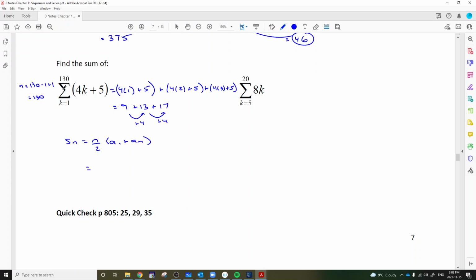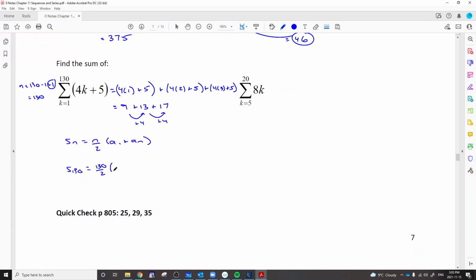The reason why you have to add one is because think about when we did the third term to the 16th term, right? You added the common difference 13 times, but there's actually still that first term. So you have to add one to say, okay, well, that's how many times we added the common difference, 129 times, but there was a first term to start with, which was 130. So we're finding the sum of the first 130 terms in this sequence.